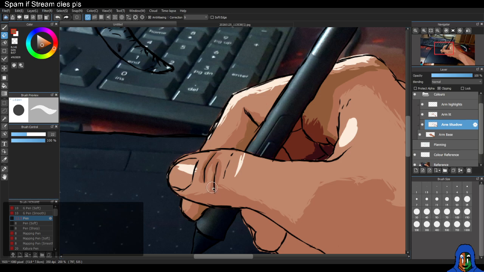Actually, I probably don't need shadow because I can just use base. Not erase. And just sort of do this.